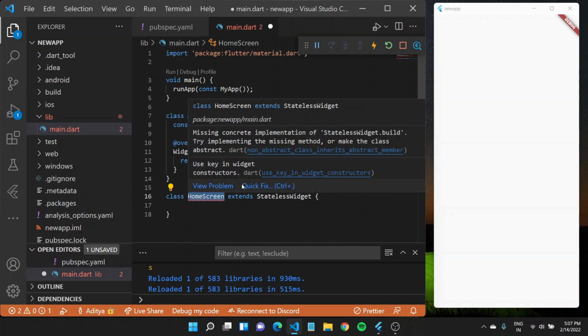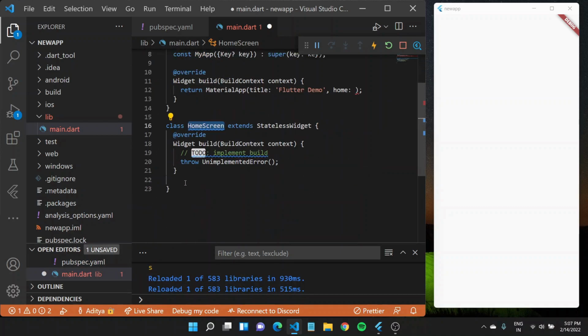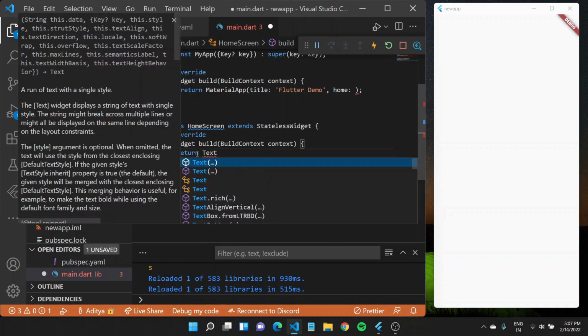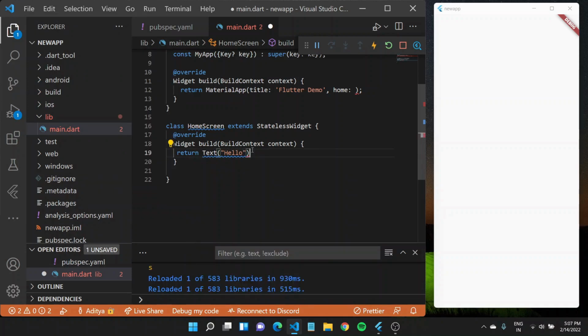So if I hover over this quick fix, I can see there is one missing override which we need to create, which is basically this build method, which takes in the BuildContext and returns a widget which would be shown on screen when this HomeScreen is called. So I'll return a Text widget for now, which would take in some text. Let us say hello and close this off with a semicolon right here.